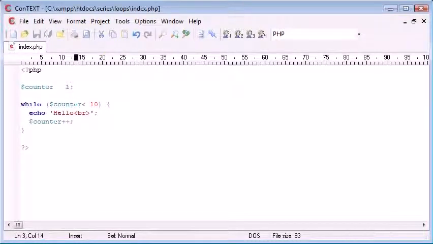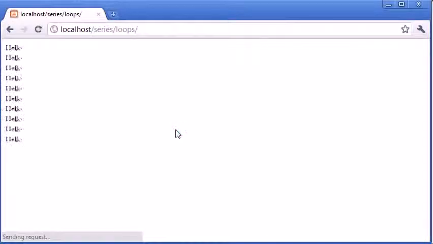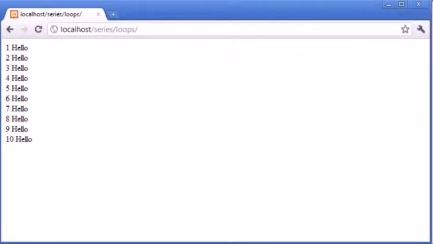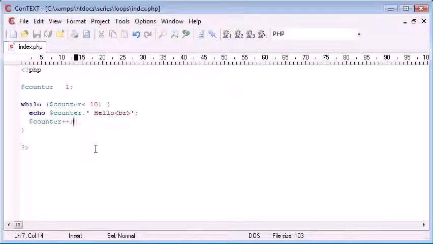We're going to reset this counter back to 1, and we're going to refresh the page and see what happens. So now you can see 1, 2, 3, 4, 5, 6, 7, 8, 9, 10 times we've echoed hello. And to prove this counter method, I'm going to append the variable counter onto the start of this hello. So this will actually say 1 hello, then 2 hello, then 3, because we're incrementing this value each time. So it's basic logic. Let's refresh the page and see how that's worked. There we are. We've got 1, 2, 3, 4, 5, 6, 7, all the way up to 10, and you can now see just by that example that we're incrementing the value.